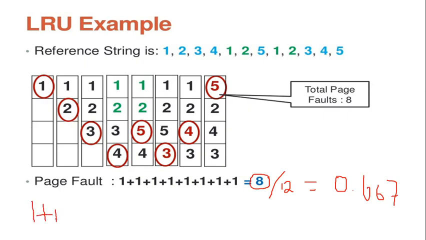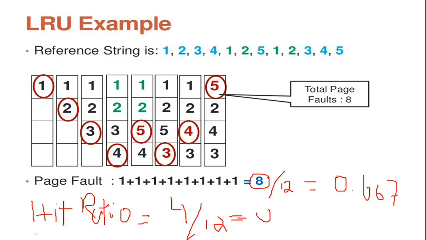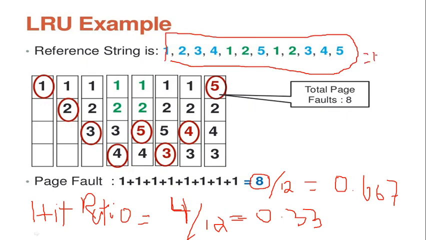So we can find another, the hit ratio. Bear with my handwriting. The hits are 8, 9, 10, 11 and 12, right? So 4 divided by 12. The resultant will be 0.33, which is our hit ratio here. The hit ratio is 4 divided by 12. This is the number of strings, which is 12. So here there are four hit pages, and dividing by the number of strings, 12, will result in the hit ratio.